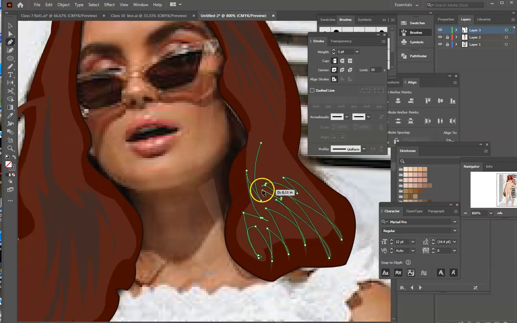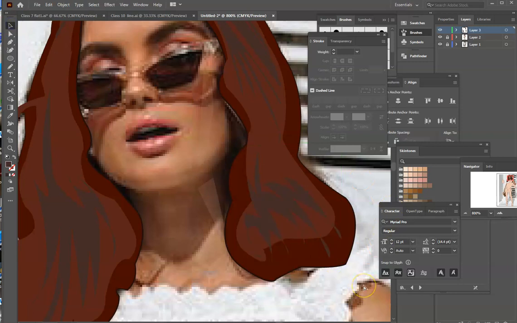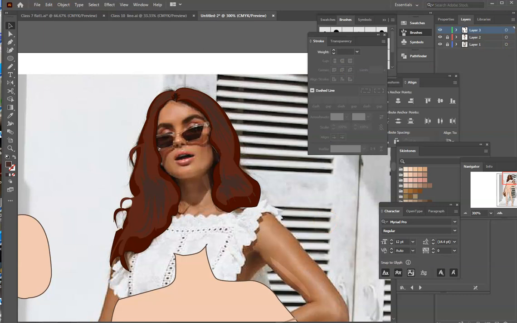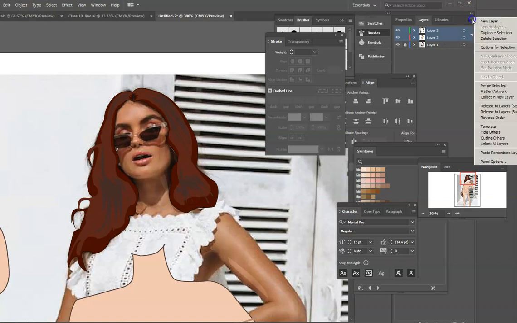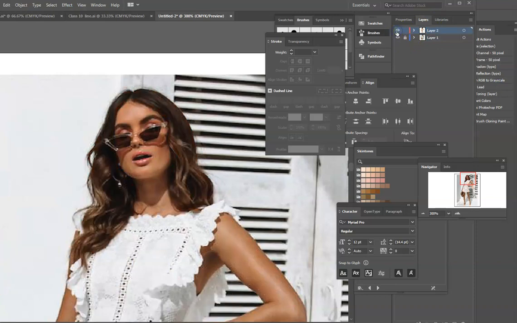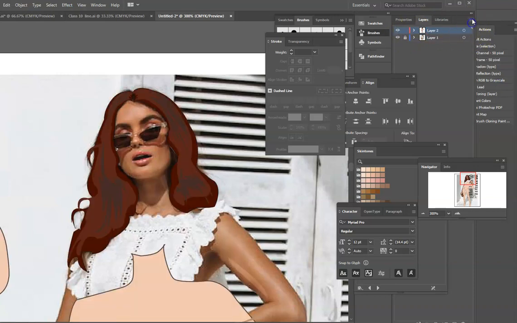Okay. And then once I'm done, I will switch. So no fill, no stroke. Then I will come here on the layer option. Hold your shift key and then select, I may put the toggle lock, and then do the hamburger, merge selected. So now you have this one combined. Okay. And then I will add one more new layer.